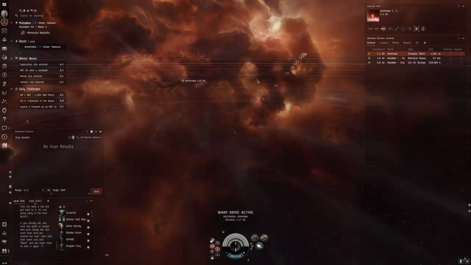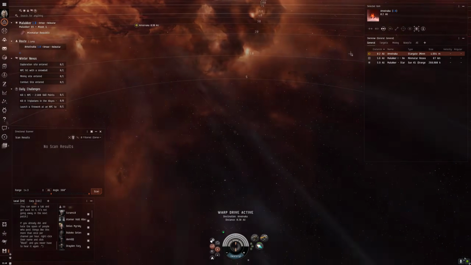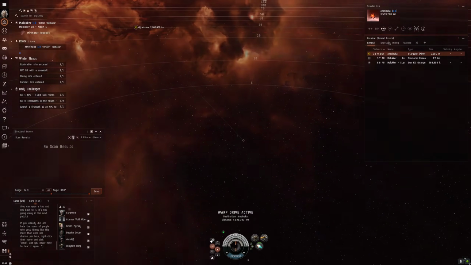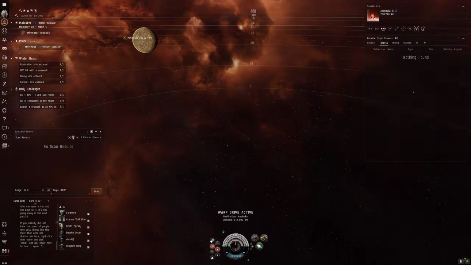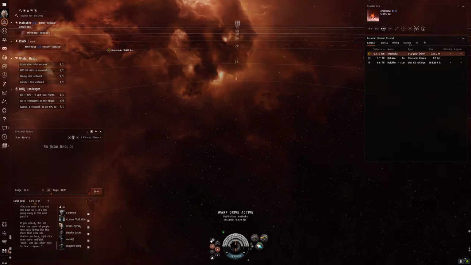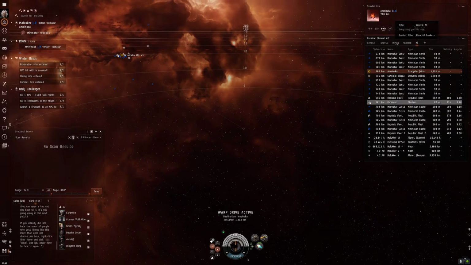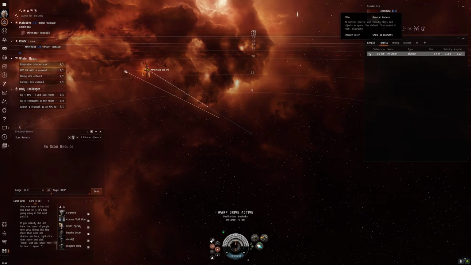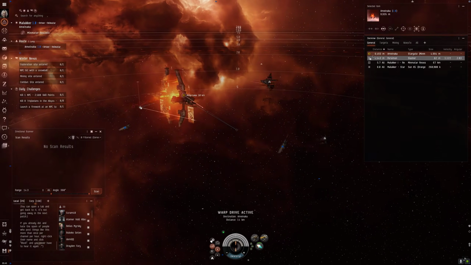Okay, so if you're in a system and you look up there and you don't see anything you can go to, you probably have a different tab selected here on your overview. So if you're looking at this and it's like, I have nothing that I can go to, look at your tabs. Make sure you're selected to General, Warp To, or All. And I'll talk about those in a different video about what all those mean. But generally, you want General up.